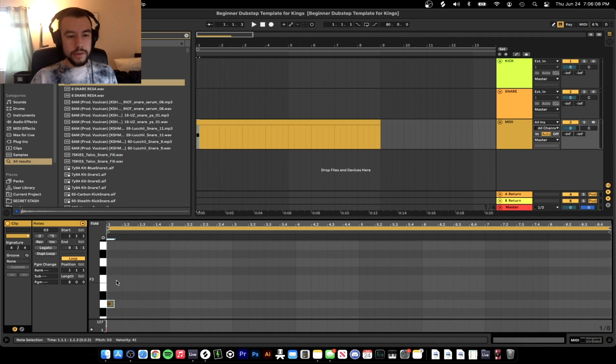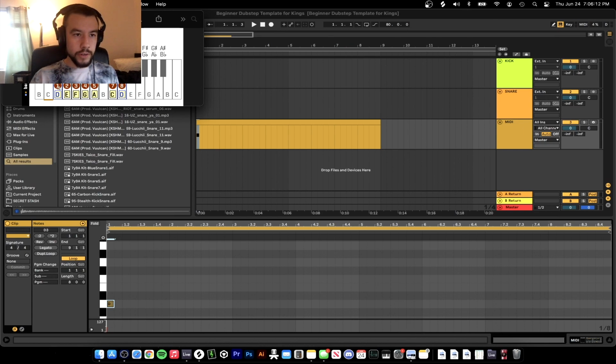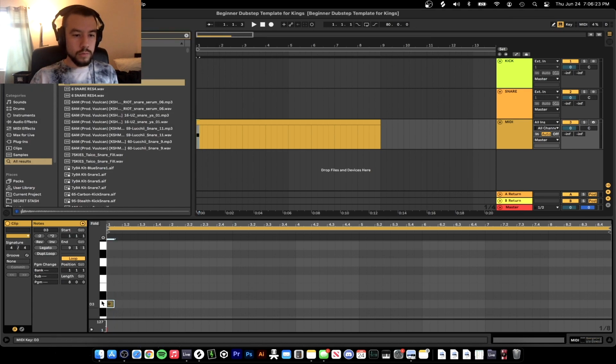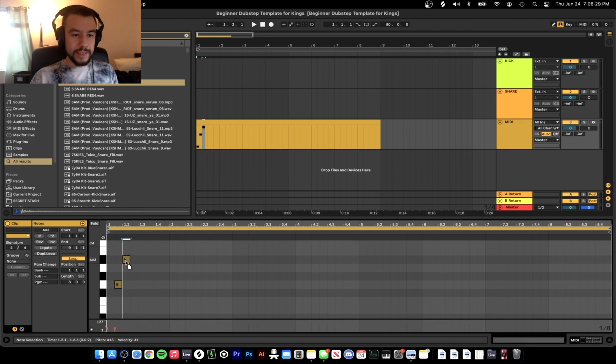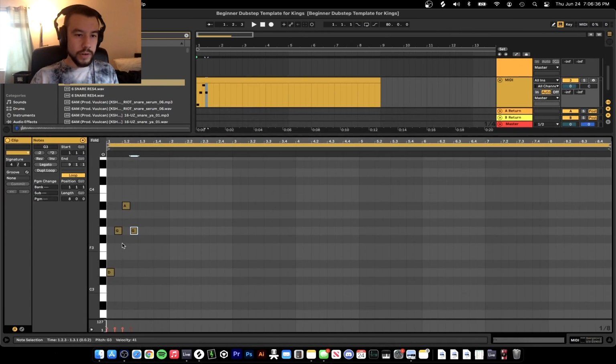From here, we're going to use that D minor that we looked at earlier. We're going to start on the root note, which is D, right here. And I'm going to do 1, 4, 6, 4. Do 1, then 2, 3, 4. We'll go up 4, 5, 6. Up 6. Then we'll go back to 4. Once again, we got 1, 4, 6, 4. We'll listen to that.